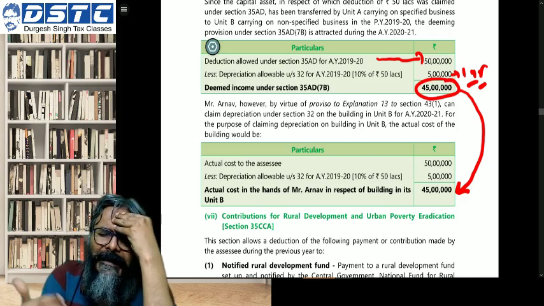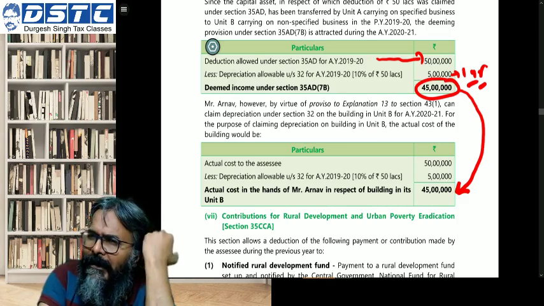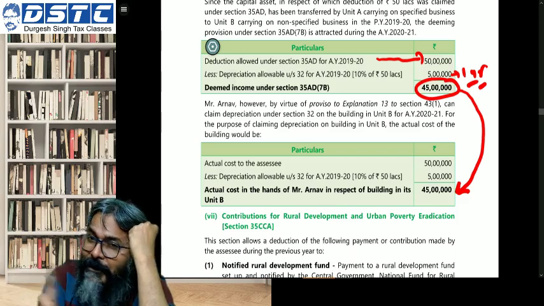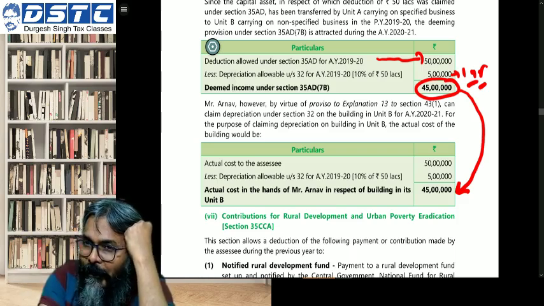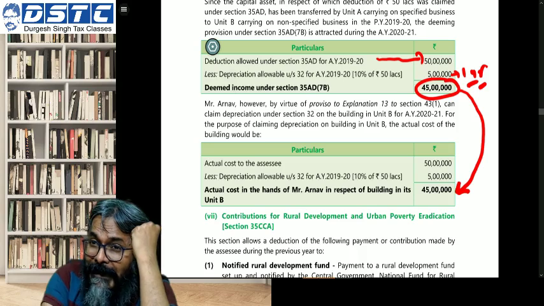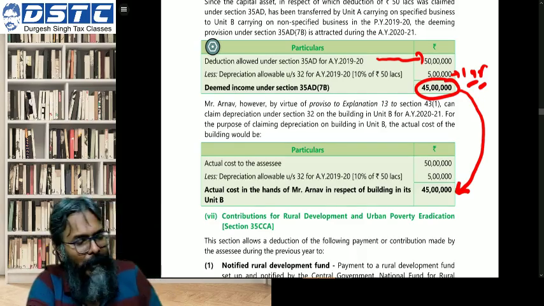You don't take away the deduction of 35. There is no deemed income. You don't take away the deduction of 35. And that is the reason why the asset that enters into the block is at nil value. Here, since you have taken away the deduction, therefore the asset will enter into the block at some value. What is the value? See for yourself. And this is quite logical.